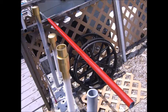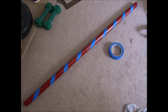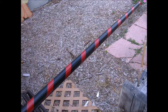My accents are going to be gold, while my handle is going to have a fun red stripe. To get it, I painted the handle red first. Once dry, I'll wrap it in painter's tape like so. Then I painted over it with black. This way, once you remove the tape, you have a swirl.